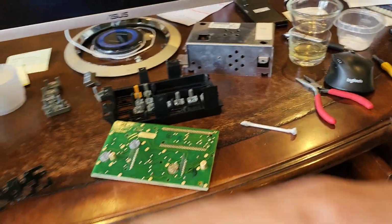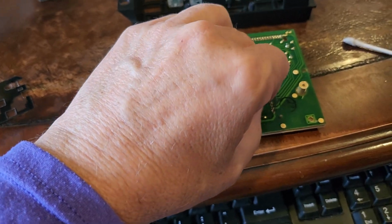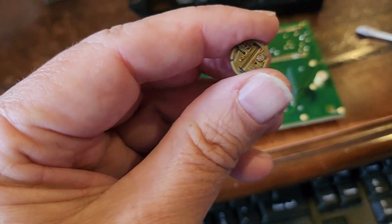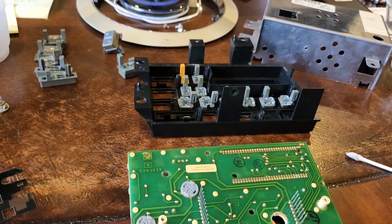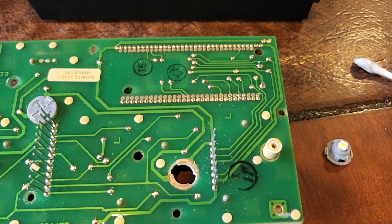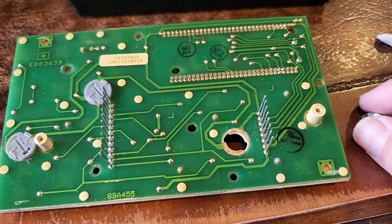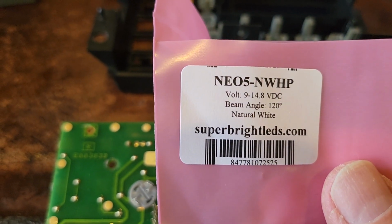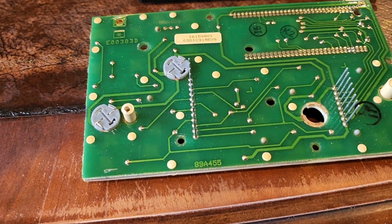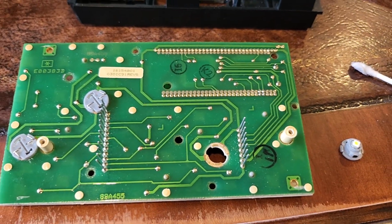I'm sorry, the plugs. So I got that figured out, and then you have 3 lights, and here's an incandescent. I'll show you the package of my replacement. I got these LED replacements from Super Bright, superbrightleds.com, and I'm not totally happy with them. It's a Neo 5 NWHP. I got the 3800K. I've got 5000K in my dash, but hopefully it won't look too much different.